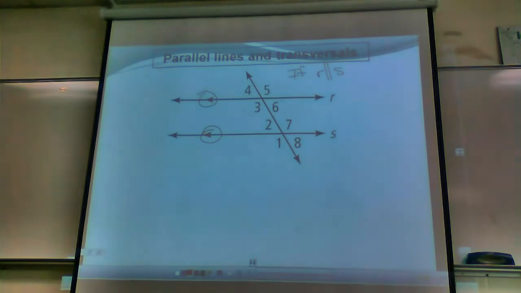If you just kind of look at this, because this is drawn to scale, okay, if you look at the angle pairs, you could probably reason up your own properties just by looking at it. Like, if I looked at this angle and that angle, right? Those would be your alternate interior angles, right? 3 and 7, correct? Right?